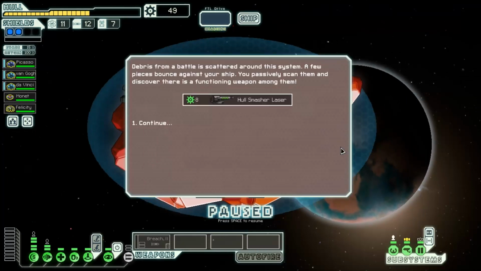Debris from a battle is scattered around this system. A few pieces bounce against your ship. You passively scan them and discover that there is a functioning weapon among them.